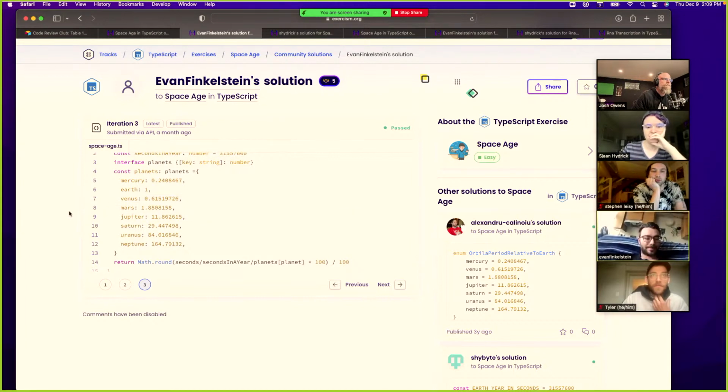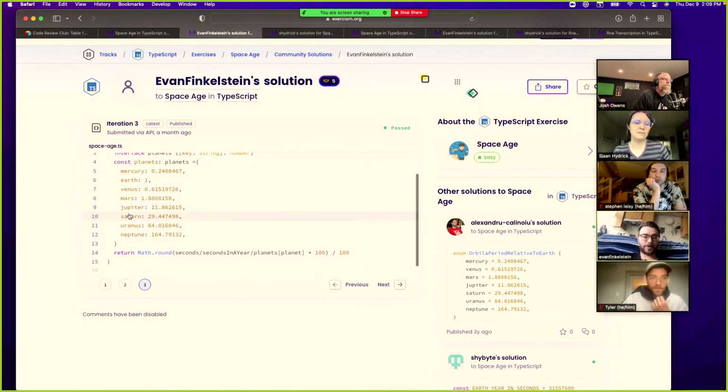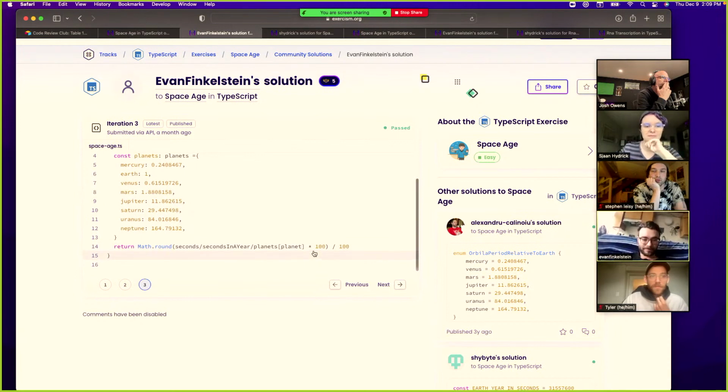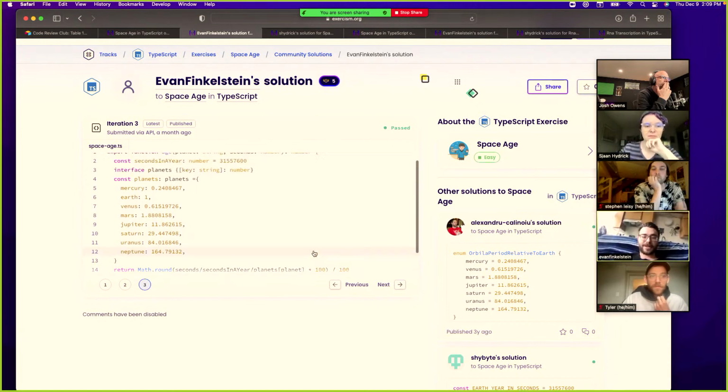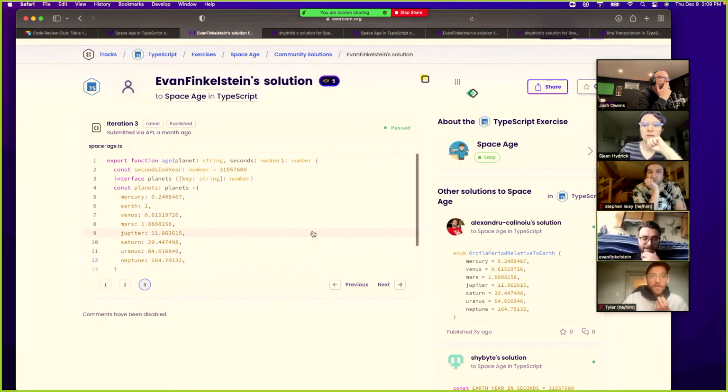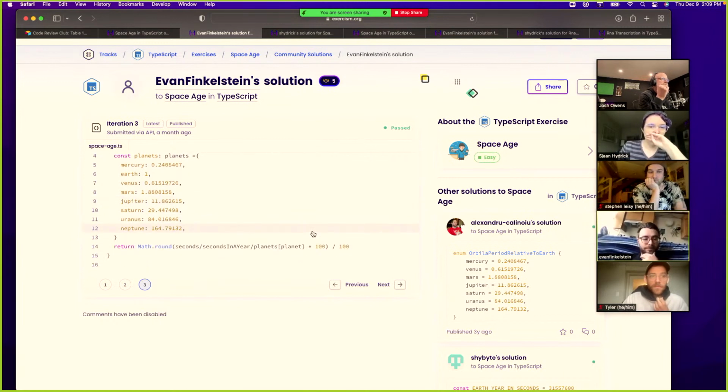And then just doing some good old-fashioned math down here, where you take the total seconds inputted up top, how old you are in seconds, divided by seconds in a year, divided by the difference between Earth and the other planets. Times 10, then divided by, but that's just to get it to be rounded to the correct place. Nice.